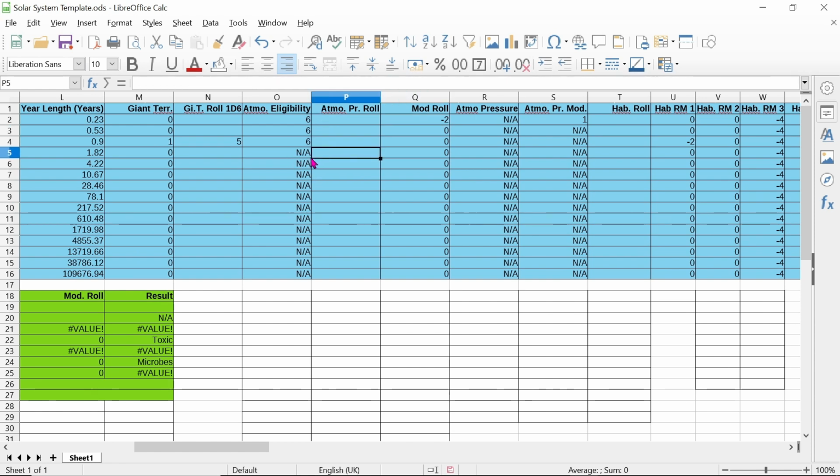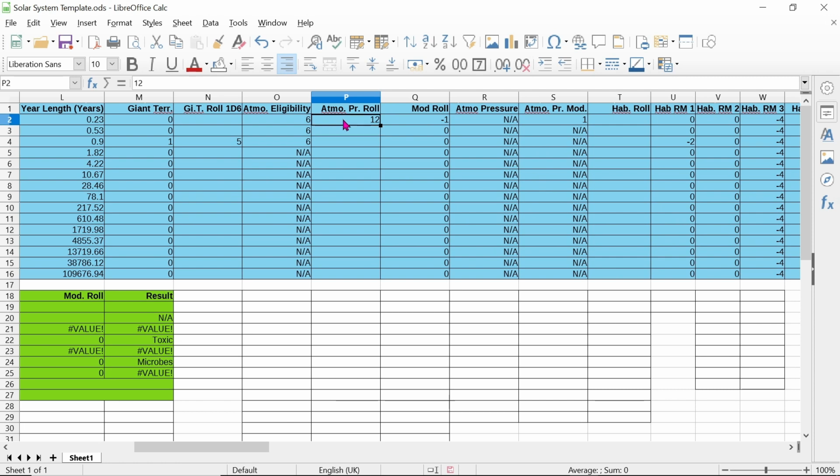If it says NA in the O field, then you need no roll here whatsoever. And it's just a simple 2d6 roll. I'm going to roll for the first one, and it's going to be an 8. As you can see, a roll of an 8 gave me a modified roll of still -2. I think this is just too small and too close to the planet to ever get any kind of atmosphere. Actually, let's say I got a 12, then the modified roll comes to -1.